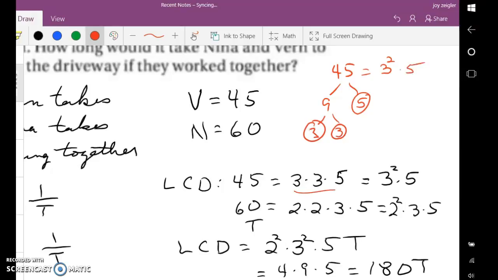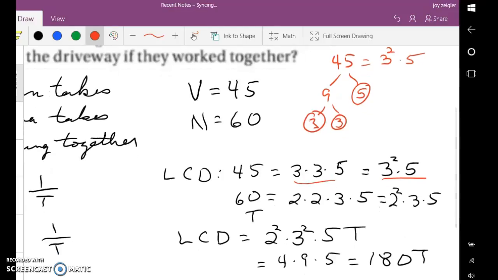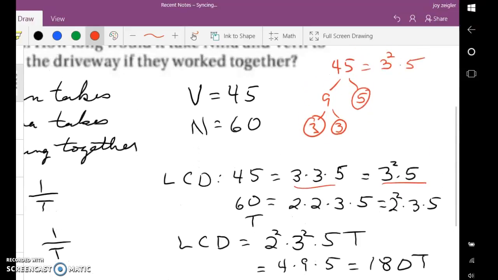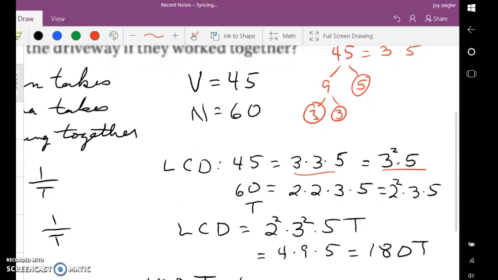So that's what I have here. And it's important to put it in exponents. 60, if you do a factoring tree, you'll get 2 squared times 3 times 5. To find our least common denominator, we circle the largest occurrence of each number. So 3 shows up in both cases. We circle the one with the largest exponent and cross out the other one. 2 doesn't show up except in one place, so circle it. And 5 shows up in both places, so circle one, cross out the other.